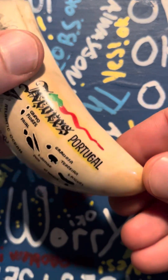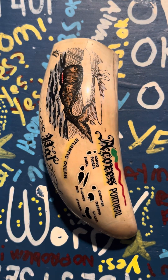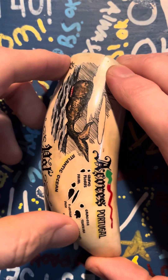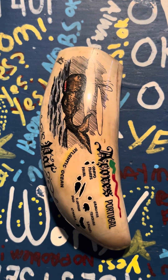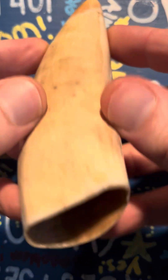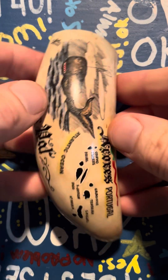It's a gorgeous tooth. I'm going to keep learning about it and keep it to teach my kids about whales — I couldn't even sell this. On eBay, if you do your research, you're not allowed to sell items like this; whales are a hot topic, of course. What started as a cheap souvenir pickup became a learning process about sperm whales. There are also a lot of weird laws — apparently in some states out West, like Colorado, you can buy and sell whale teeth but they can't leave the state. I'm not looking to sell this, I'm just going to keep it and learn about it.